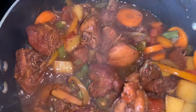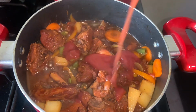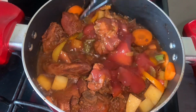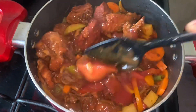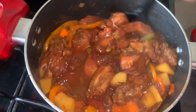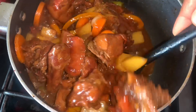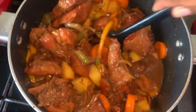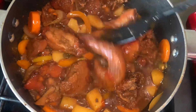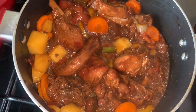And once the chicken is almost done, you're going to add your aromatics and your ketchup to thicken the sauce. You're going to cover your pot and allow your brown stew chicken to produce that water. If the water reduces, you can just top it up with a little more water and you should be good, because you know chicken doesn't take a long time to cook. So you're going to watch it until your sauce is thin. Afterwards, you plate and enjoy your delicious brown stew chicken.